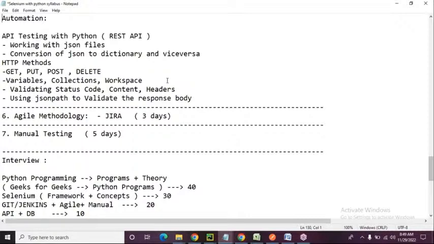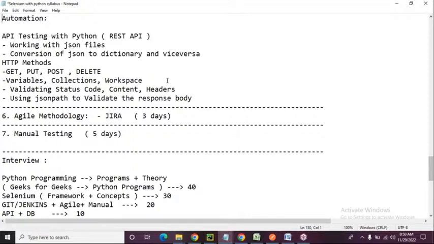So for the amount or package that you get, to have a sustainable life and a demanding career, you should be in IT and you should have programming knowledge. It can be Java or Python, anything. That should be a very sustainable career. So choosing Selenium with Python is a very accurate profession for your career, because you will have programming knowledge and testing knowledge, and you will be doing both manual testing and automation testing.